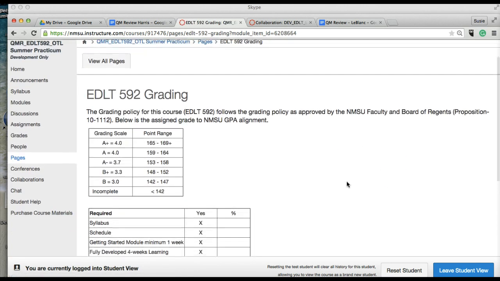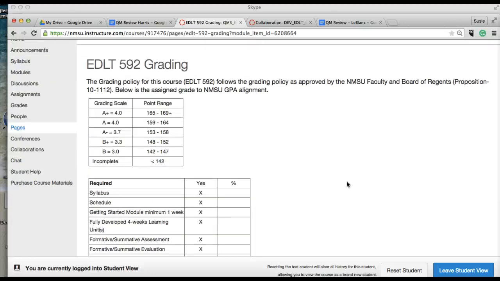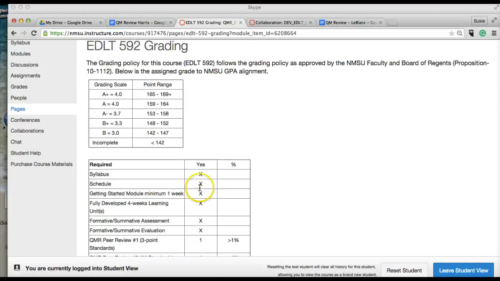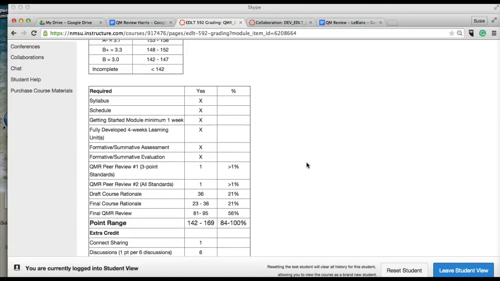Here's the grading for this course. And you can earn more than the 169 points because there are extra credit opportunities. The things that are required are listed here. Your course components for your practicum course.